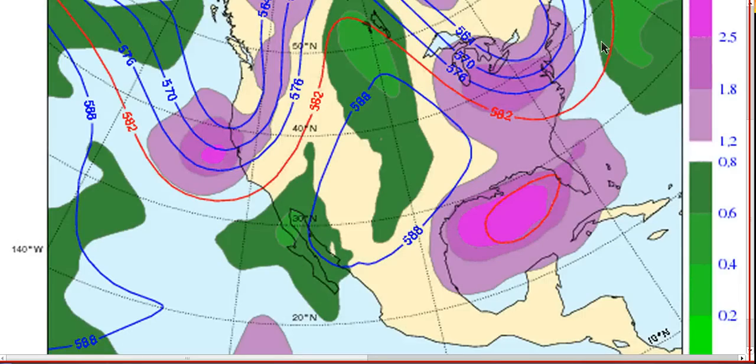Looking at the European ensembles at 500 millibar height by day five, you can see the variance in ensemble members down in the Gulf, showing this system sitting around in the central Gulf. You can see the trough digging to the northeast — that's the trough supposed to bring this out if it's going to come northeast, to the east of this big Texas ridge. The problem I have with this is that it's asking this trough to exert influence all the way to 90°W while there's another trough along the west coast of the US. These troughs are very close together, asking for recurvature out of 90°W. The pattern looks too squished for that — which is why models are still forking, half going towards Texas, half going northeast. It's still a very tough forecasting situation.